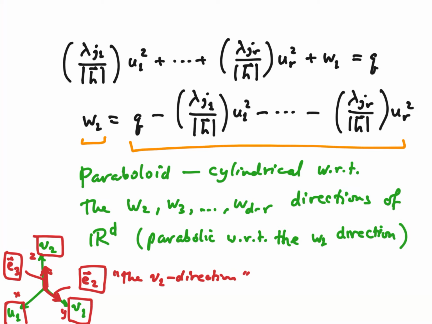Now, what do I mean by the w1 direction? Remember that in the subspace of just the v axes, the span of the two axes labeled v, there was a rotation. That was the matrix M. We just rotated within that plane, leaving the third axis alone. But by putting a block of the identity matrix and then a rotation here, we get a rotation of 3 space, as we just talked about. So we can regard the whole thing as a rotation of 3 space about this yellow axis. Things are moving circularly, centered on that axis.